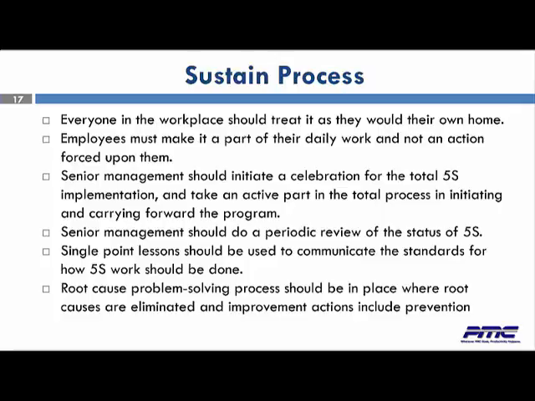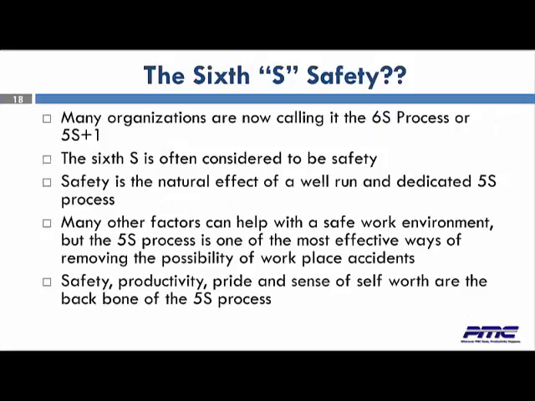Senior management should initiate a celebration for a total 5S implementation and take an active part of the process in initiating and carrying forward the program. Senior management should do a periodic review of the status of the 5S. Single point lessons should be used to communicate the standards for how 5S work could be done. Root cause problem-solving processes should be in place where root causes are eliminated and improvement actions include the prevention. These items all right here will make a nice, clean, organized, and safer workplace, which brings us to the 6S.